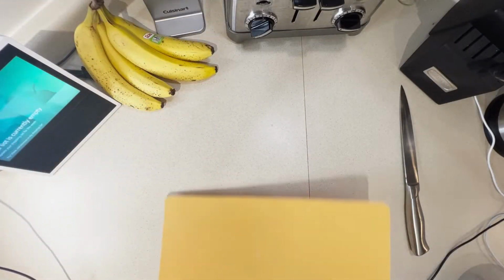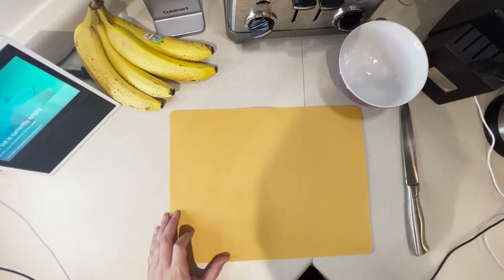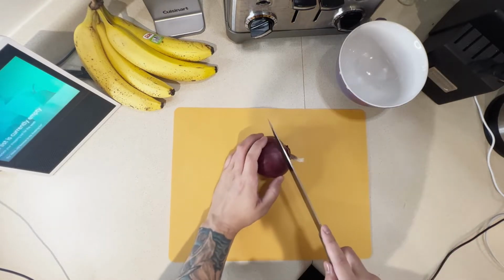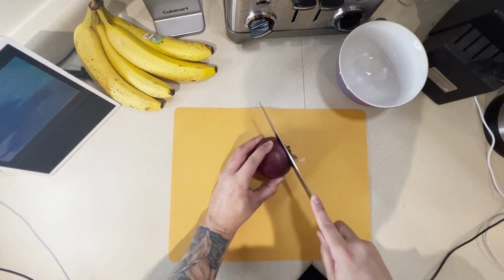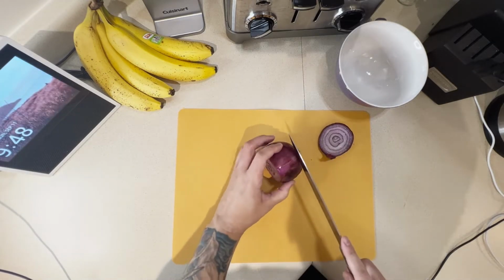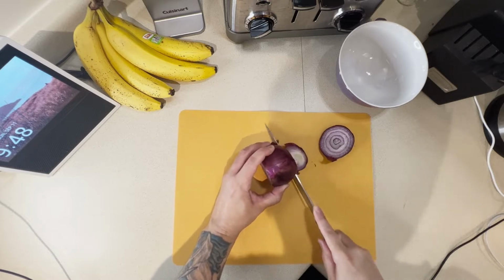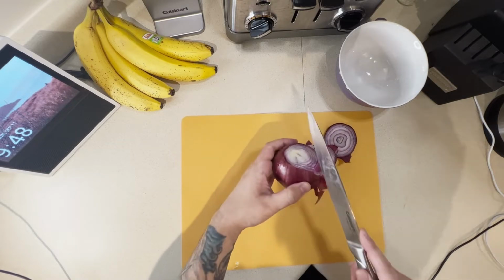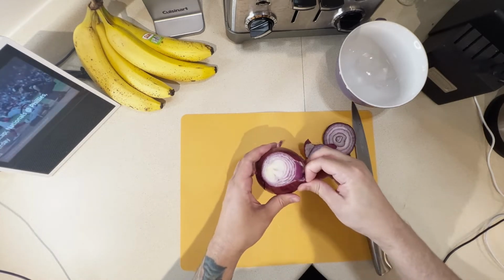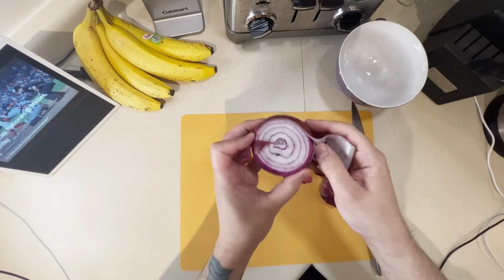Alright, so we're going to place our cutting mat down and get started chopping up this onion. You will need a bowl to store the chopped onion and peppers because we're going to mix those up. So you're going to want to cut off the top and bottom portion of the onion. And then we're going to cut the side here and peel off the dry outer layer of the onion because we won't be using that.